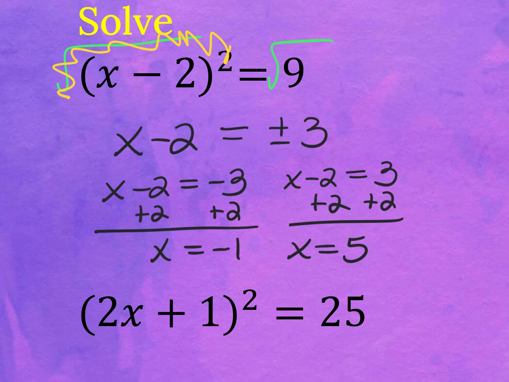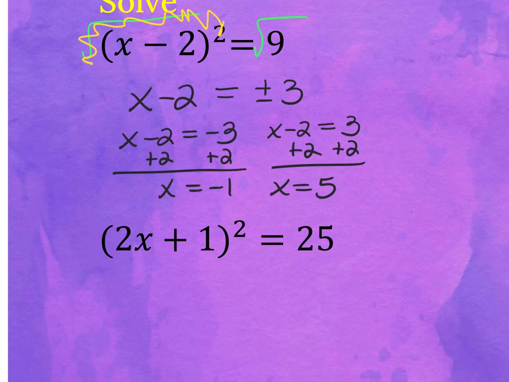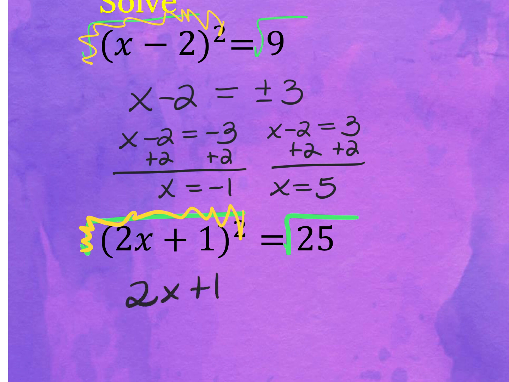So when you're using this square root method, you need to make two problems if you've got something else going on that's added or subtracted to the x. Same thing on the next one. I'm going to just use my square root method because my square term is isolated. So if I square root this side and this side, remember square rooting the square cancels it. So the 2x plus 1 comes out. And then over here I get both positive and negative 5.